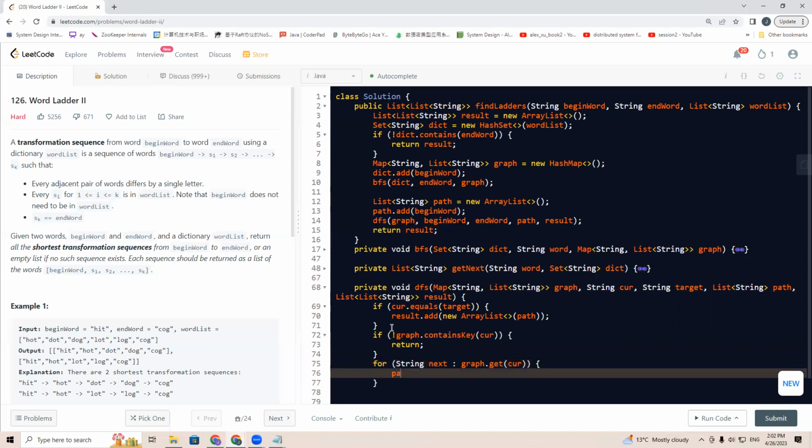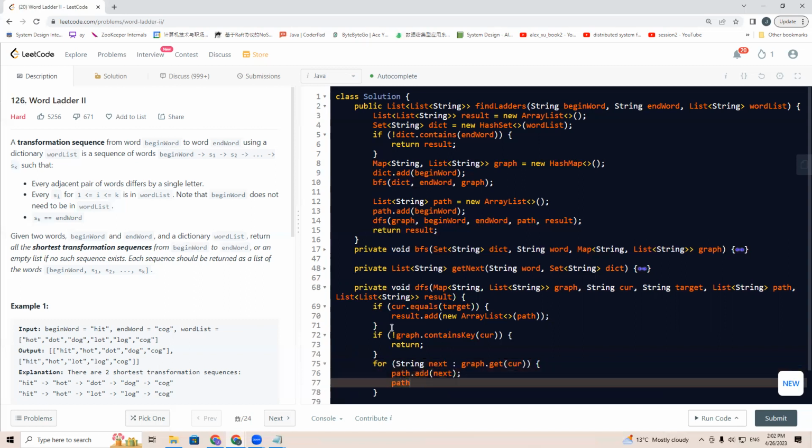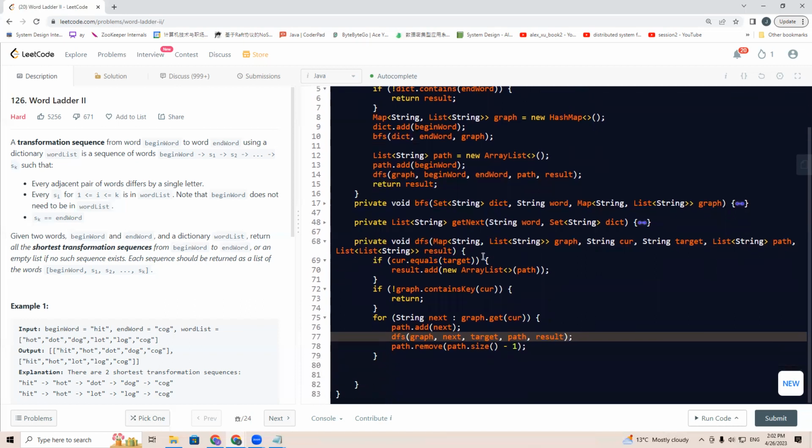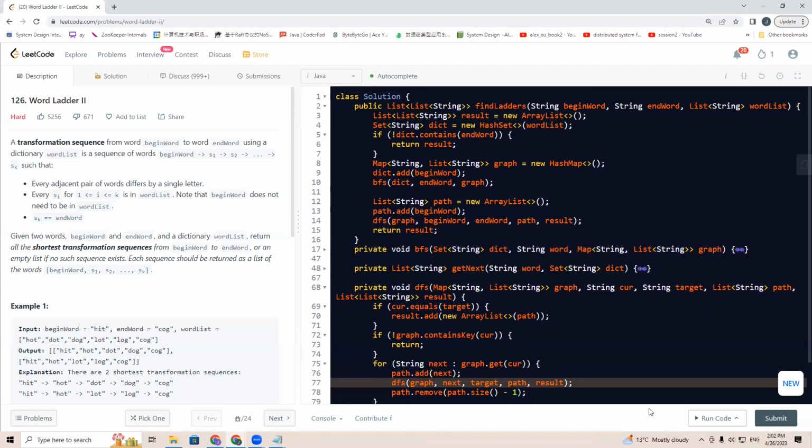We are going to have path add next, path remove path size minus 1, right? And we are going to have a DFS on graph. This will be next, target, path, as result. Okay. So this will be our solution.